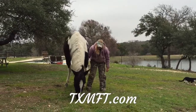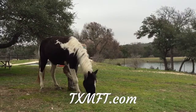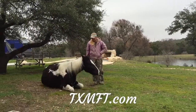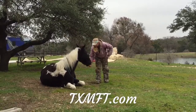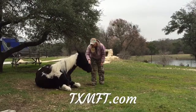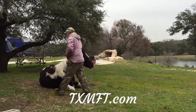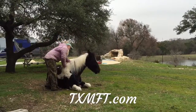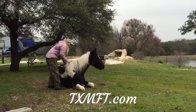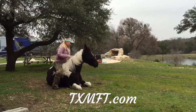And then we're also going to talk a little bit about not needing big bits on young horses. We see overbitted horses a lot where it should be a training thing. You can't use the bit to train your horse. Yeah, you have to train them. With young horses, if you're having issues, the solution should never be to go to a bigger bit. The solution should always be to go back to basics and make sure they've mastered them before trying to move on to the next problem. You don't want to rush the process with a young horse. You're looking for them to be good for all of their life, and there's no need to rush it.